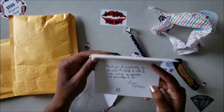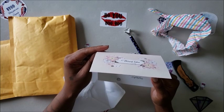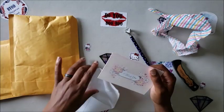Nice little thank you card. Thank you for purchasing my pen and for being a rock star. Rock for mama, please, seriously, we appreciate what you've done for her. Oh, you're welcome, Tiny Pufferfish.